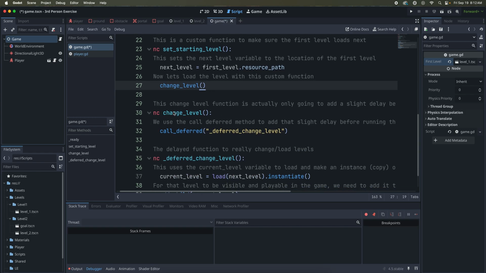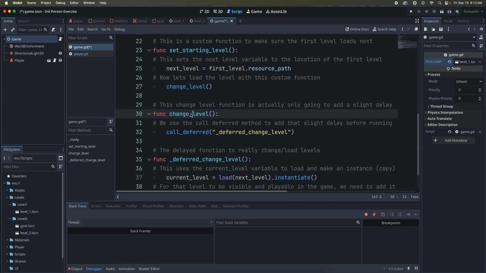Now, when I go to my change level function, it's going to be using this default method called deferred, and this just adds a bit of a delay before whatever function is actually going to run. And that makes sure that the processing for the current frame is finished before the new function starts, and that's something that's particularly important when changing between levels.